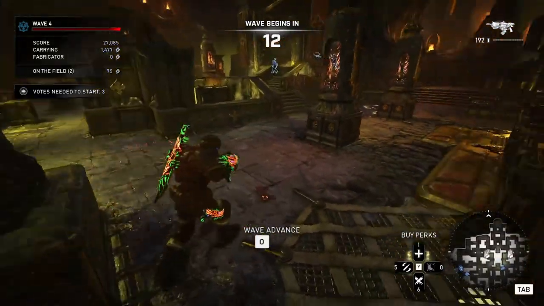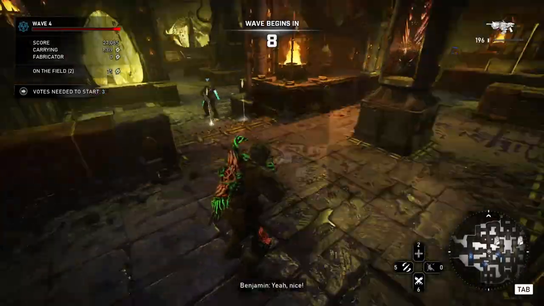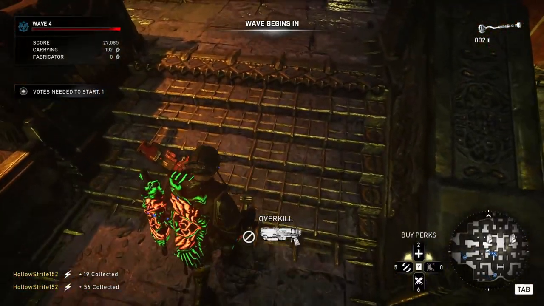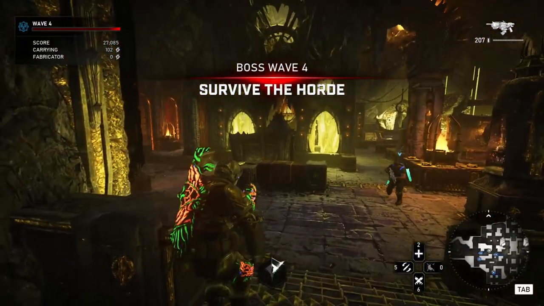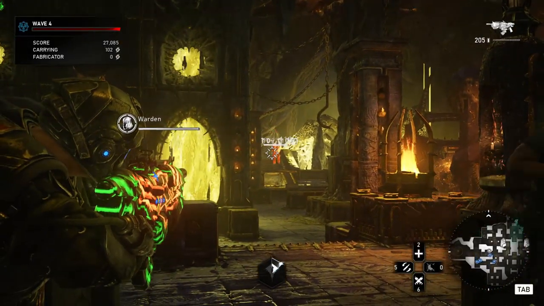Don't really want to go a long shot. We do have a Nomad that might be useful for that. Yeah, nice. Oh, boss wave. Didn't even realize. Time's up, they're here. A Warden's actually not too bad.